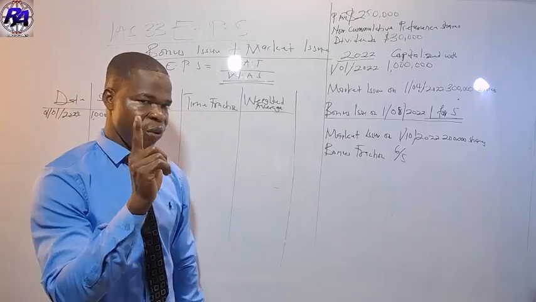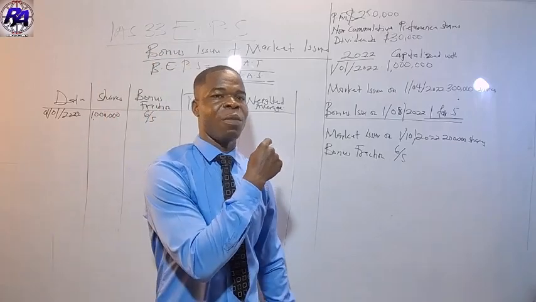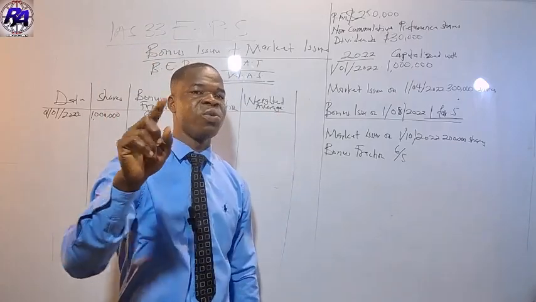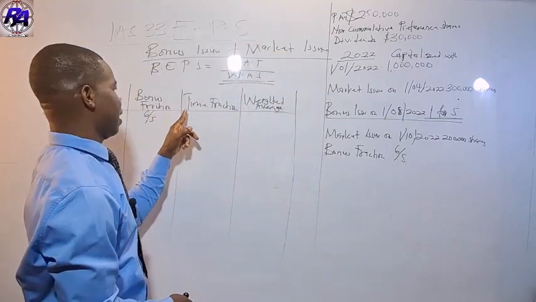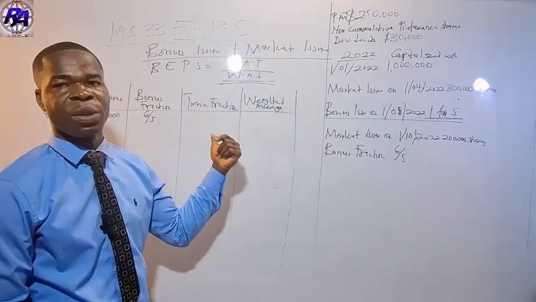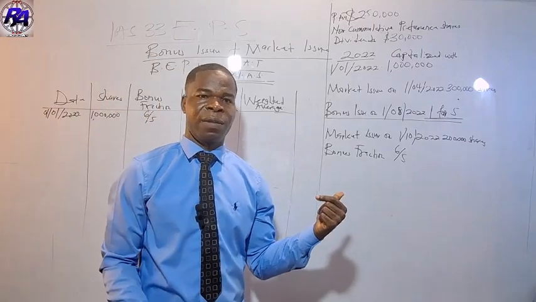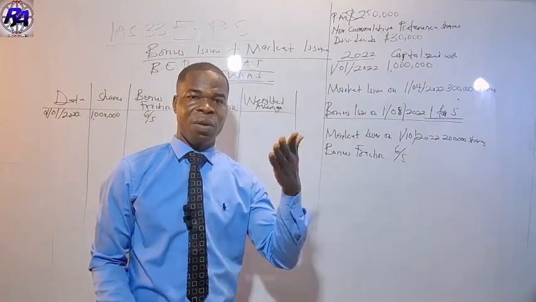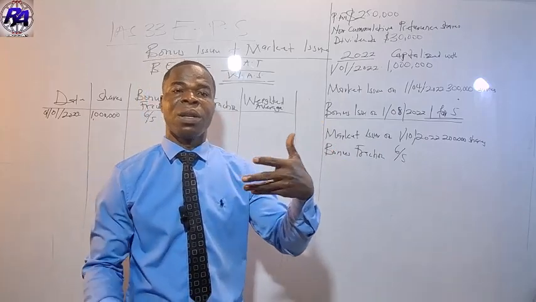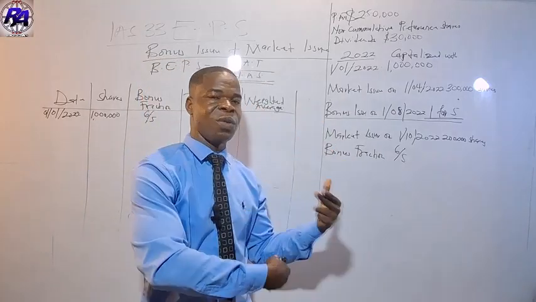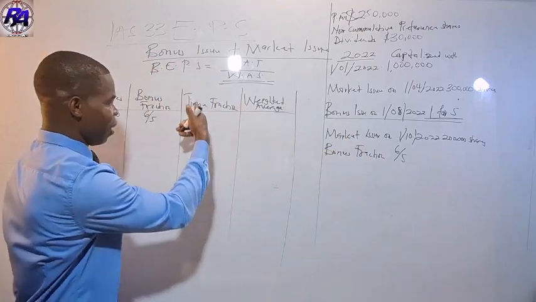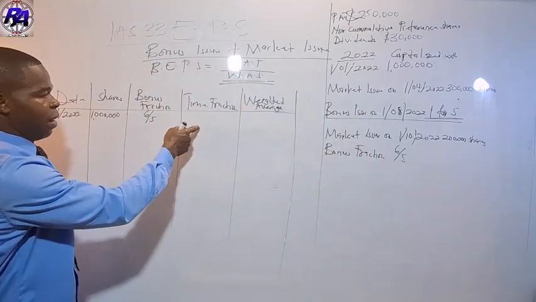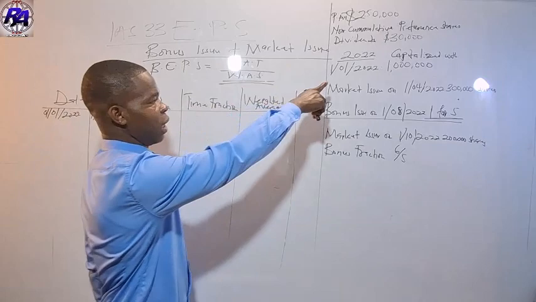Now, take note, when we are using this particular approach, you cannot use the single period method where you multiply by the time fraction by 12. So here we have to use the cumulative period. If you're using the single period, this will be 12/12 because it's going to take the full year.